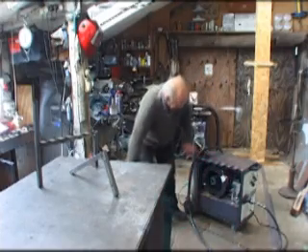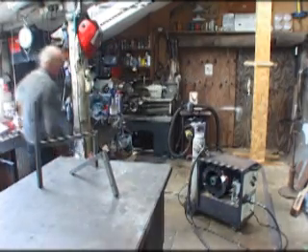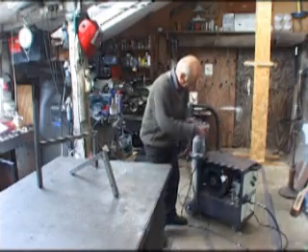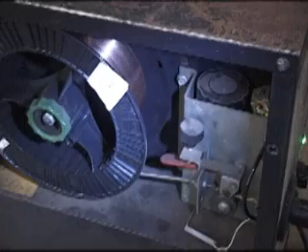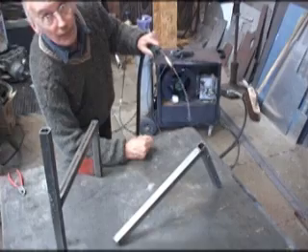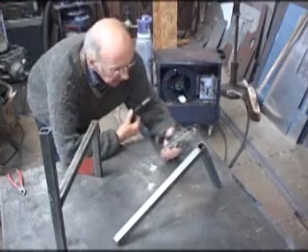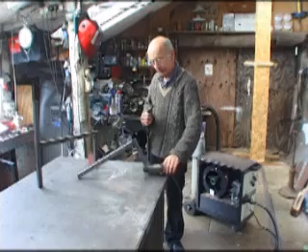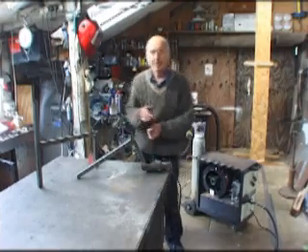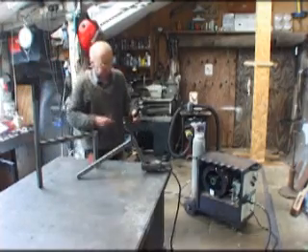You can take the cover off and see inside — there's a coil of wire here. There are two powered rollers in here, and when I pull the trigger the rollers push the wire through the hose into the torch. There's also a second wire that comes out of the welder — this is the earth that you touch. When the wire touches the metal it conveys the circuit; it's high current, about 180 amps, about 50 volts.